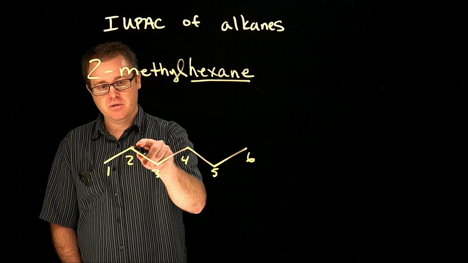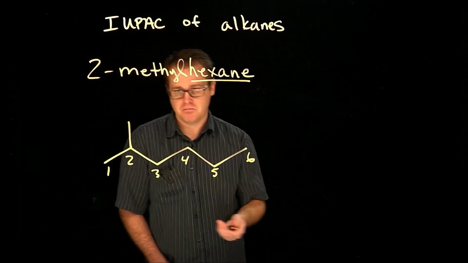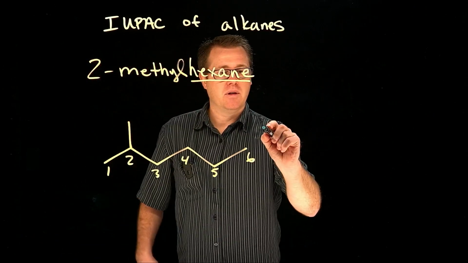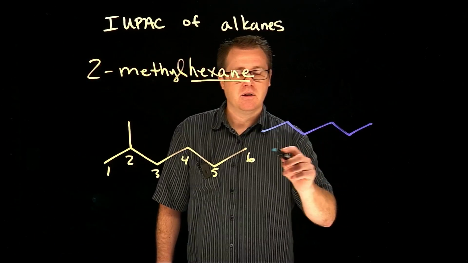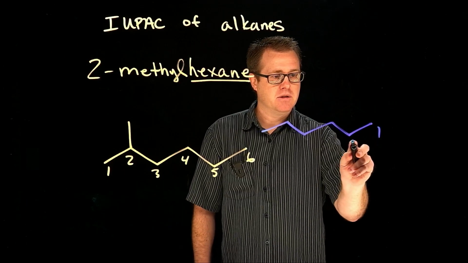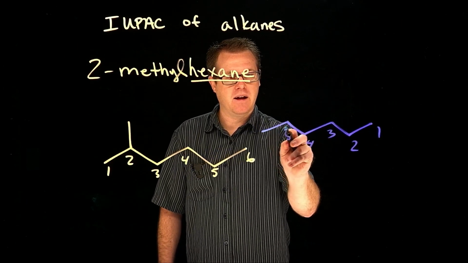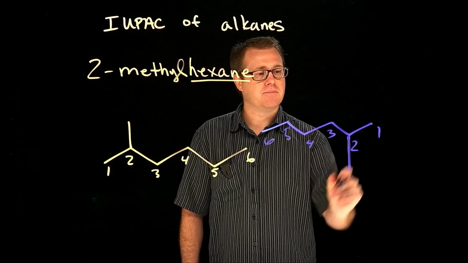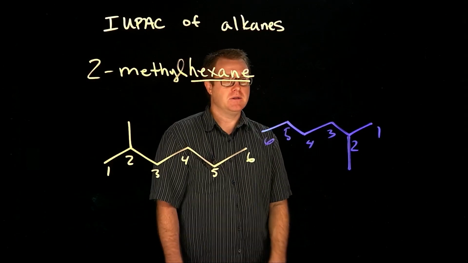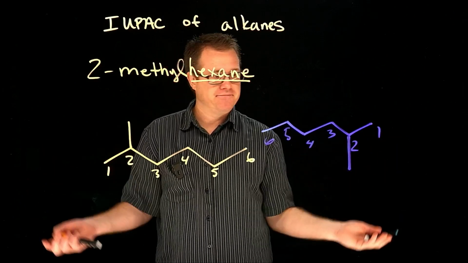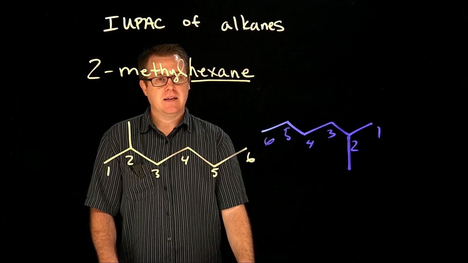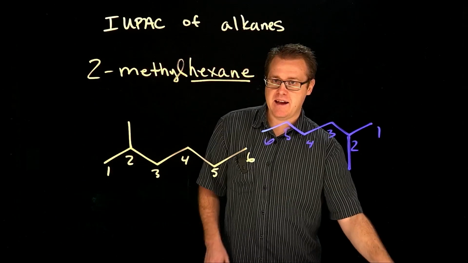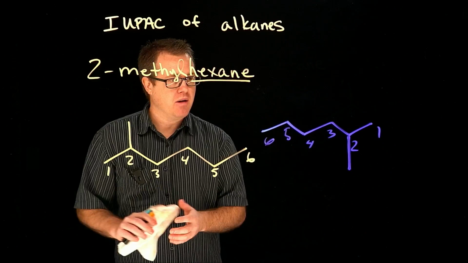So if I number it this way, that carbon 2, so the methyl goes there. That is 100% okay. That is correct. What if I numbered it this way? 1, 2, 3, 4, 5, 6. And then I would have put the methyl there, like that. Made that bond a little too long. They're the same thing. That's our 2-methylhexane. So let's look at some other examples that get a little bit more complicated.